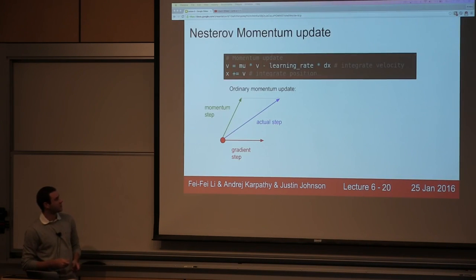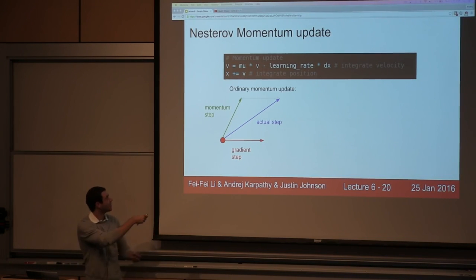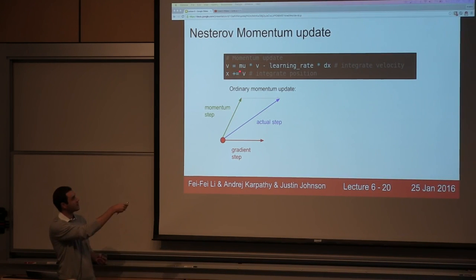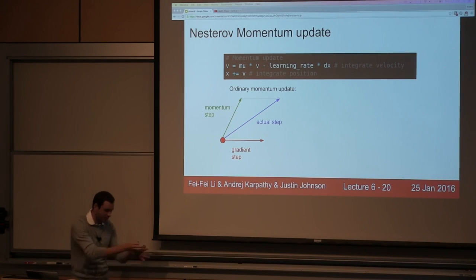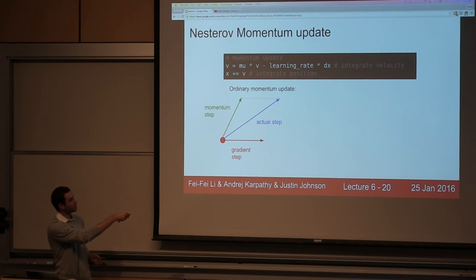So a particular variation of momentum is called Nesterov momentum, or Nesterov accelerated gradient descent. The idea here is we have the ordinary momentum equation here, and the way to think about it is that your x is incremented by really two parts. There's a part where you've built up some momentum in a particular direction, so that's the momentum step in green. That's the mu times v. That's where your momentum is currently trying to carry you. And then you have the second contribution from the gradient. The gradient is pulling you this way towards the decrease of the loss function. And the actual step ends up being the vector sum of the two. So the blue is just the green plus the red.